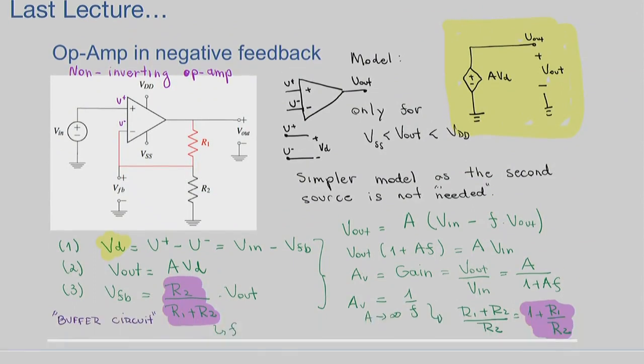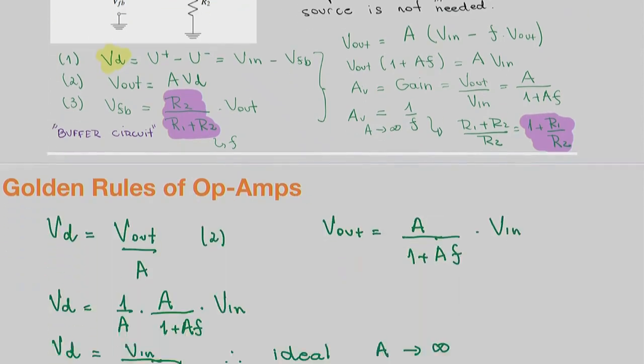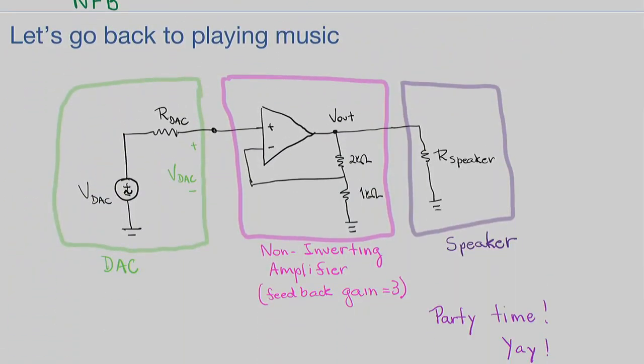Why is it non-inverting? It's because it's not inverting the signal, the polarity of the signal. And we pick R1 and R2 to have these ratios. We are going to have a feedback gain of 3. And then, by getting the feedback gain of 3, we can operate our speaker that operates between 0 and 10. Yay, party. Okay? So we went a long way around, bringing lots of tools to come here. I'll come back to this at the end of class again with another solution that might be even simpler. But first we'll learn more.